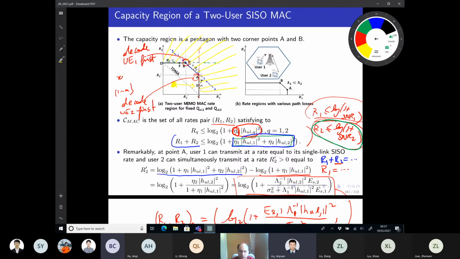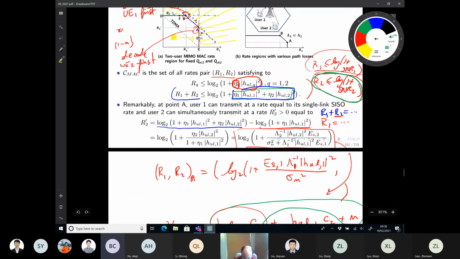So you see the downlink is different. So this is an uplink. You have only two orders here, and if you change the order, you actually change those points. Now, any points in between means that during a portion of the time, you do strategy A. During the other portion of the time, you do strategy B. If you do strategy A 100% of the time, you end up with point A here. If you do strategy B 100% of the time, you end up with that point there. Okay. So that's what it means.